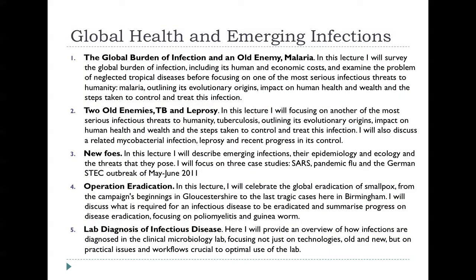So just to give you an overview of how all of this fits together, as I say, I'm going to give you 5 lectures. 2 of them are on old enemies of ours, infections that have been around for a long time, well established. Then we're going to look at the so-called emerging infections, potential for new infectious diseases to emerge. Then I'm going to look at eradication of disease and the success that we've had in eradicating particular infections around the globe. Very upbeat talk, I hope.